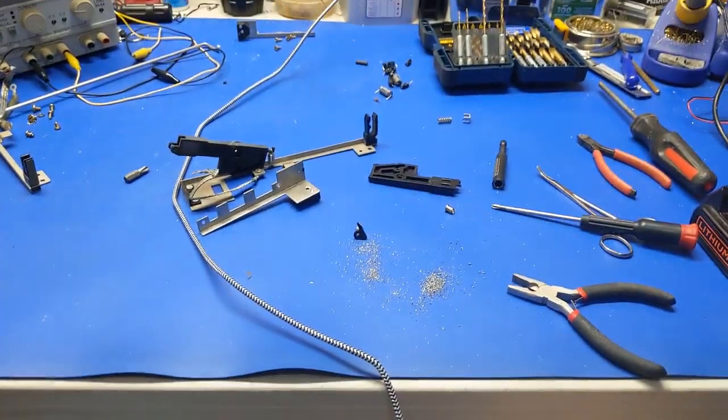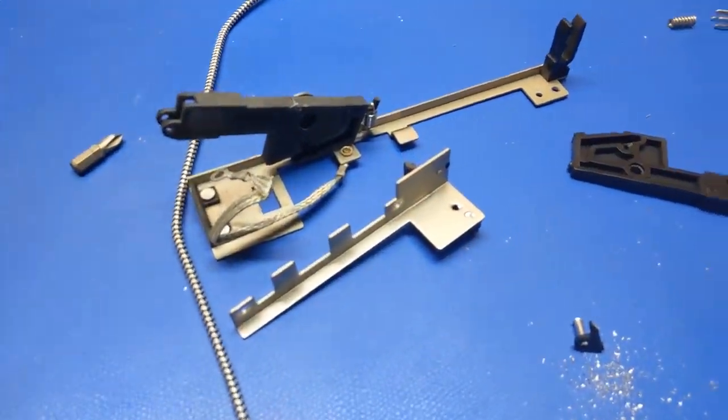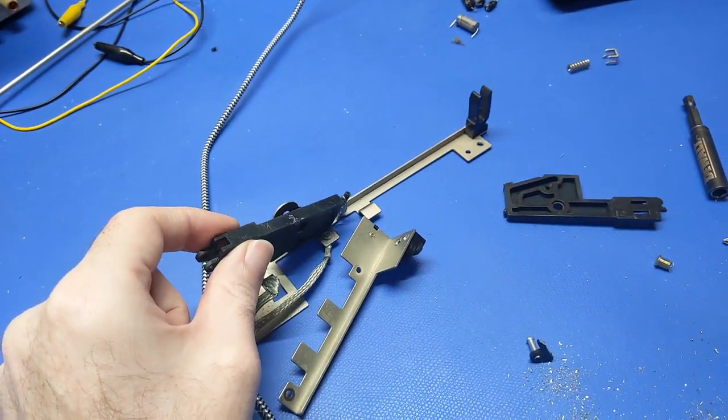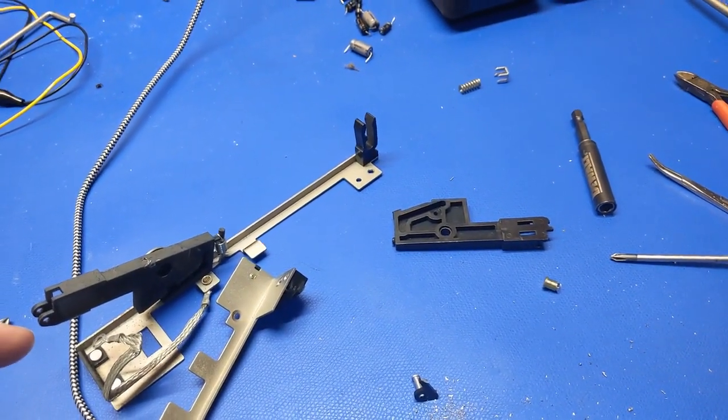Once I get that done, I'm going to work on the next hinge. But for now, this is where we are. Now I just have to get this together, and trying to get this spring into the new hinge assembly is going to be fiddly. I'm going to have to figure that one out.